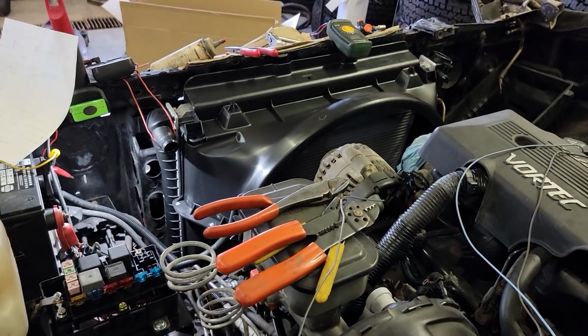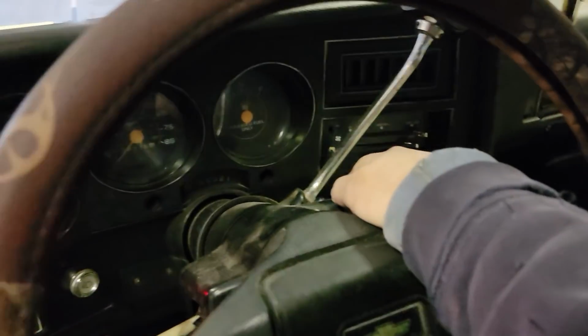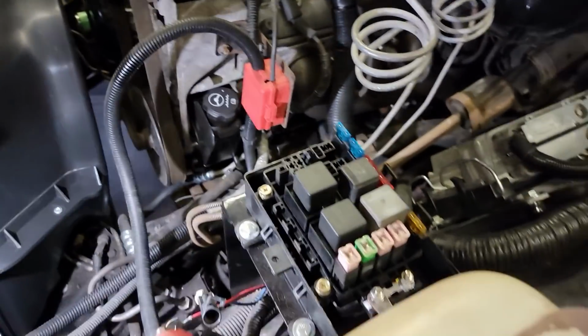And now we should be able to have all our lights come on. There we go. Brake light comes on, check engine light's on, and it should crank on its own. Look at that. She cranks on her own for the first time. Now, I don't have any fuel lines hooked up, a fuel pump, or anything like that. I was just trying to get the wiring finished up. So that's probably going to be it for now.